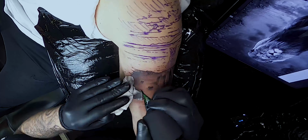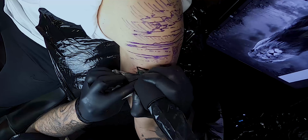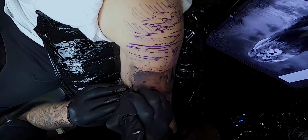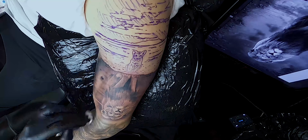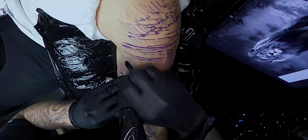I'm going to be mirroring this look and feel as we move up the piece, so that we're continuing with this depth of field look, because we've got this big landscape section. So yeah, just carving out the outside. It's technically like a puddle the way this image works, so there is an edge to the whole of it. We are going to be working on the inside of the bicep later on, so I wasn't too fussed with how wide the background was going, because we can always push and pull that once we get the next pieces in. Add in a few more little stones and rocks around the outside, and then add in some texture.